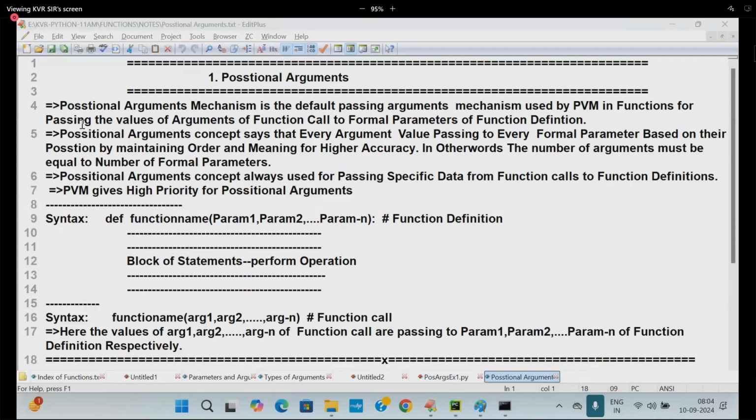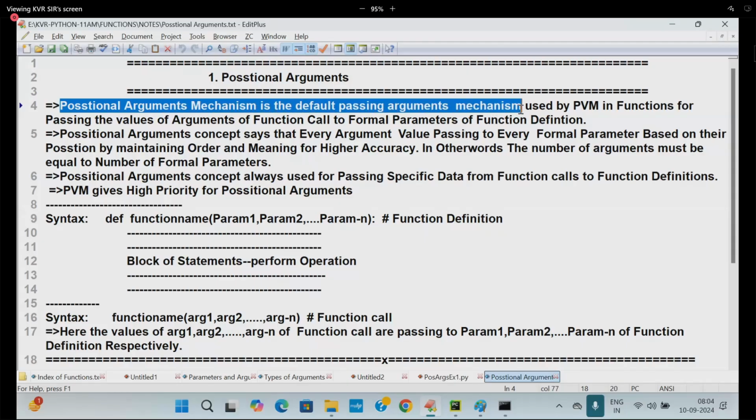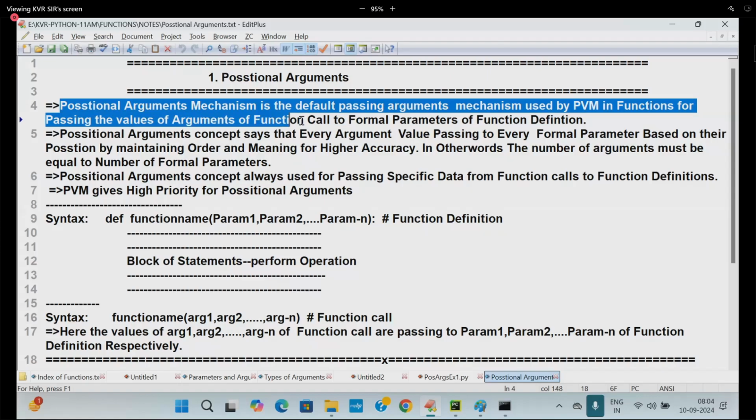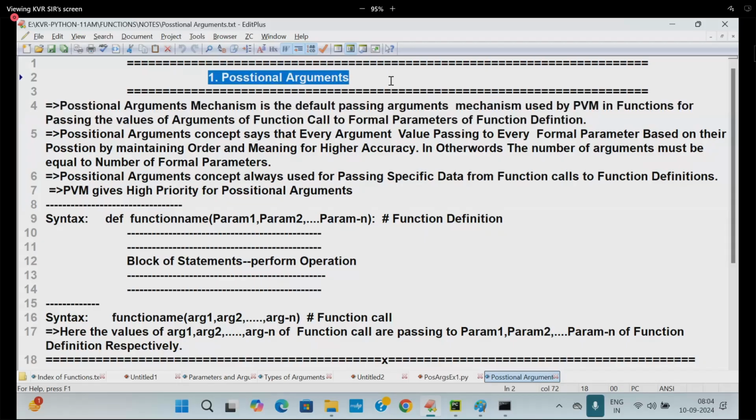Positional arguments mechanism is the default argument-passing mechanism used by PVM in functions for passing the values of arguments of the function call to the formal parameters of the function definition. So first of all, it is the default one. Every language will use it.